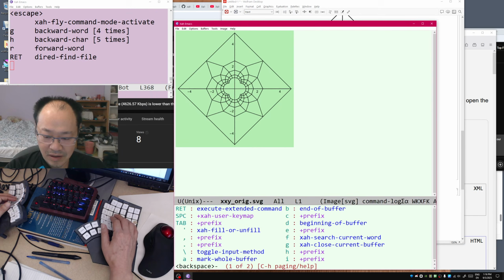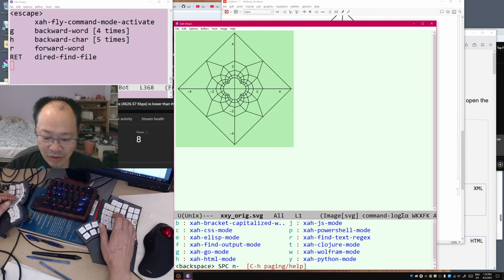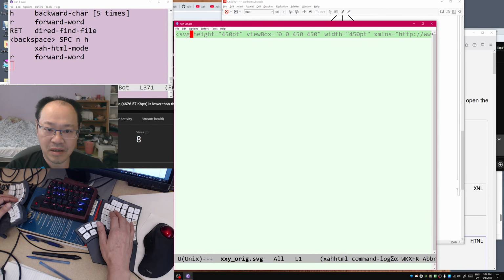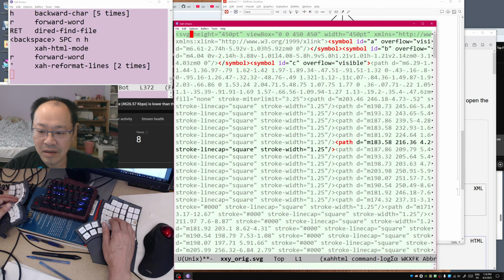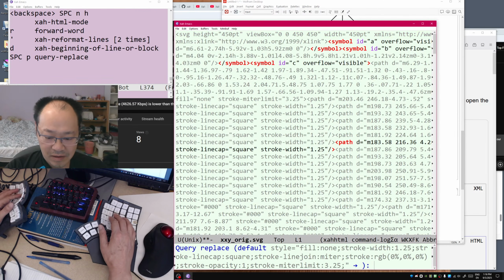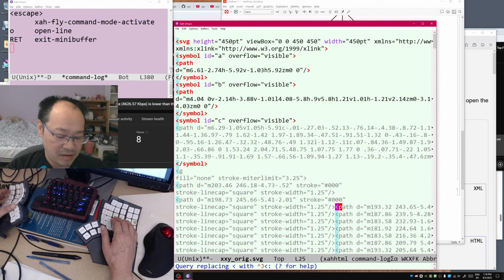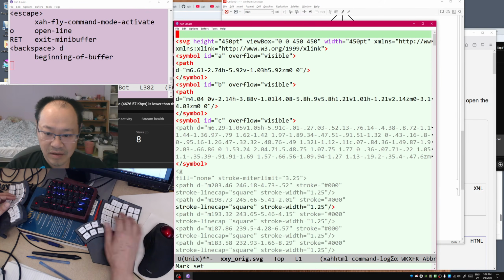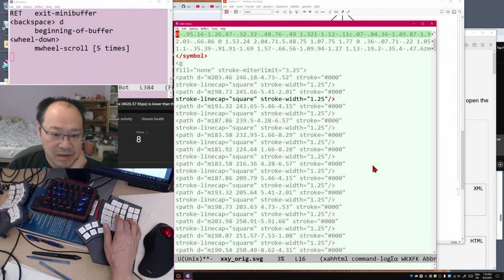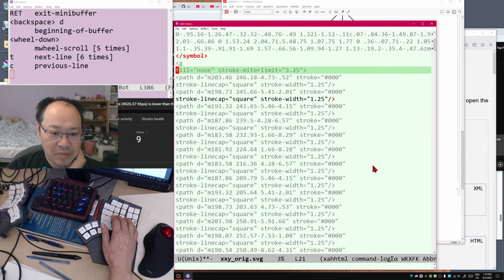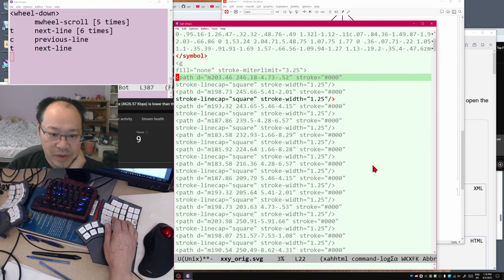So let's put it to HTML mode so we can see the code, and let's make it multiple lines. Okay, go to the top. So you can see it did something similar to what we did.